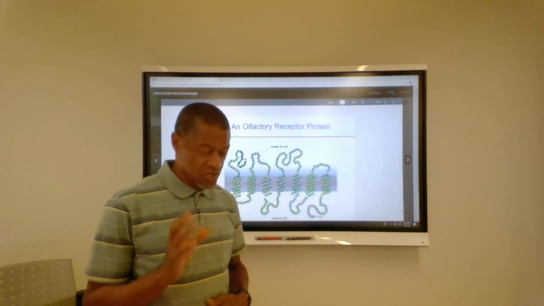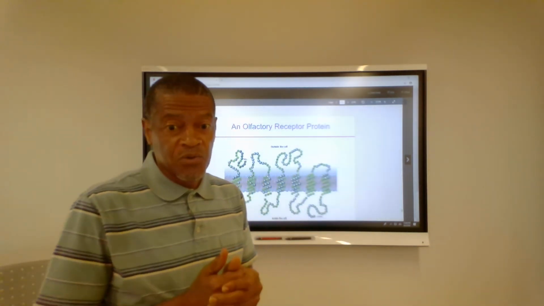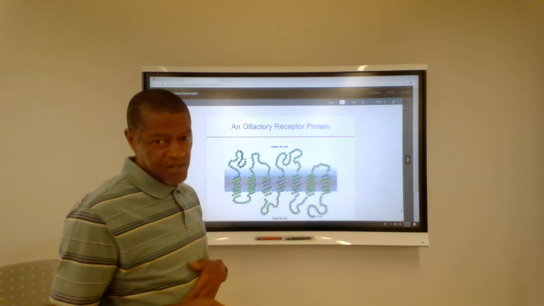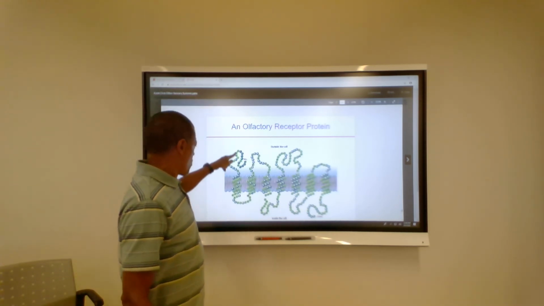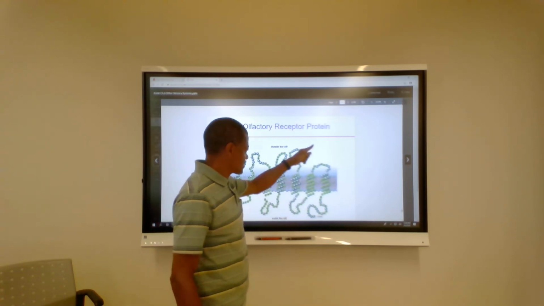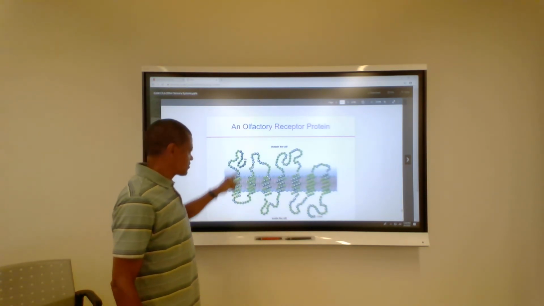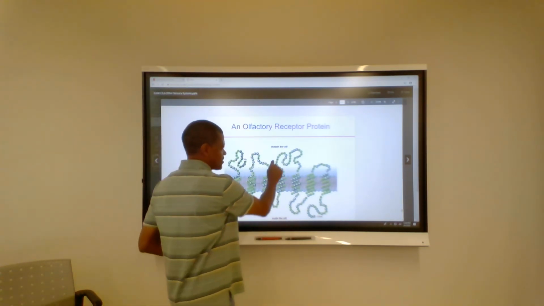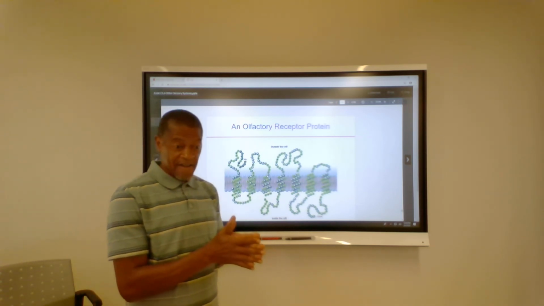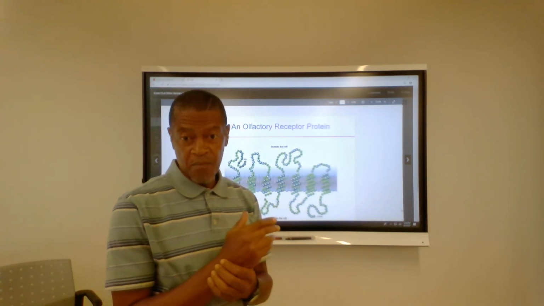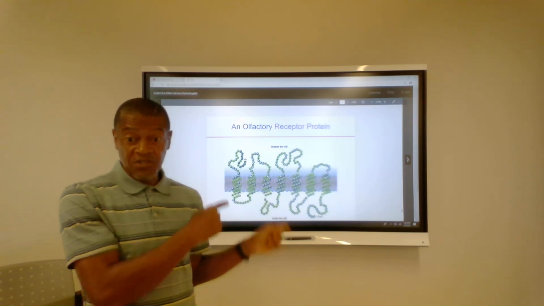There are proteins, the shapes of these receptors, that detect different kinds of molecules. Those proteins can have different shapes, but it's usually a 7 transmembrane structure. Why would we say 7? 1, 2, 3, 4, 5, 6, 7. That's the membrane right there in blue and purple. The receptor is this particular membrane with these particular sequences of amino acids that make it receptive to a particular kind of smell, a particular kind of odor. So the receptors become key and critical. Certain pheromones may latch onto a certain kind of receptor with this kind of shape.